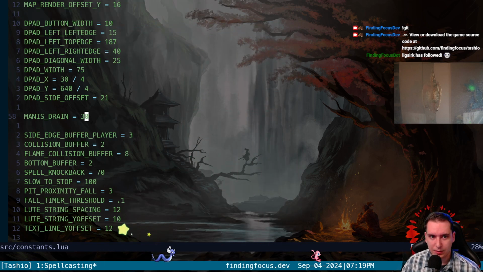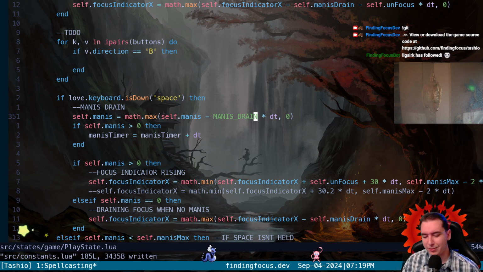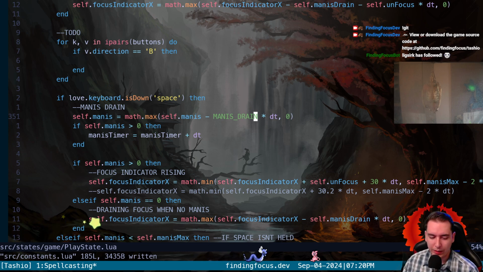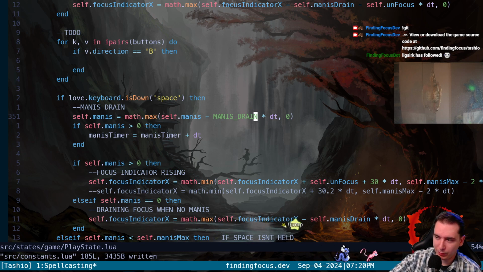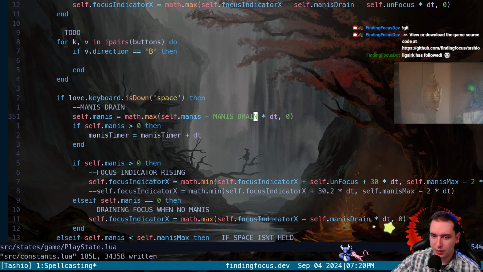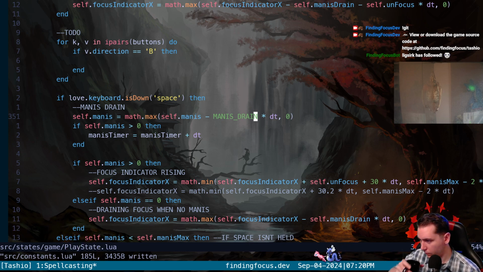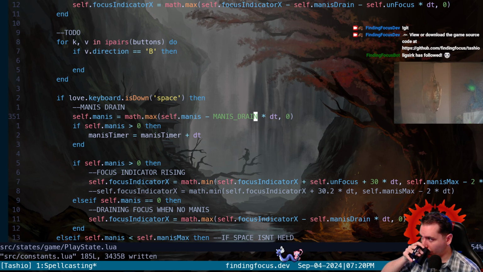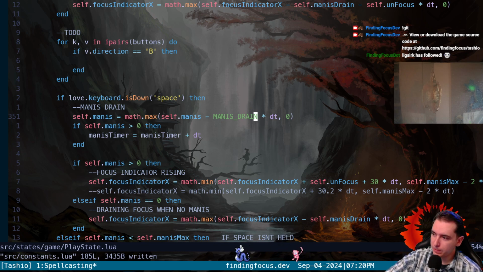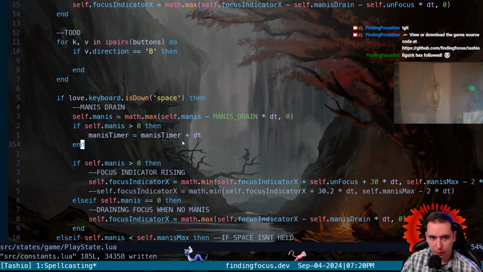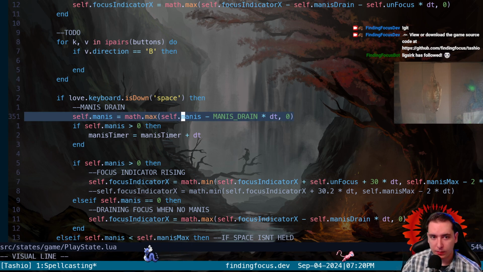So maybe that's what we should do. I think I like that idea. Because I don't want to do too many things like, oh, well, now your Monas drains slower and your focus is better, so now it's like a double buff, and then you never struggle again. Like, the consistent exertion of effort, draining the same fastness, but then the result of your effort gets better over time. I like that. Okay, so we've got Monas drain. That's consistent.